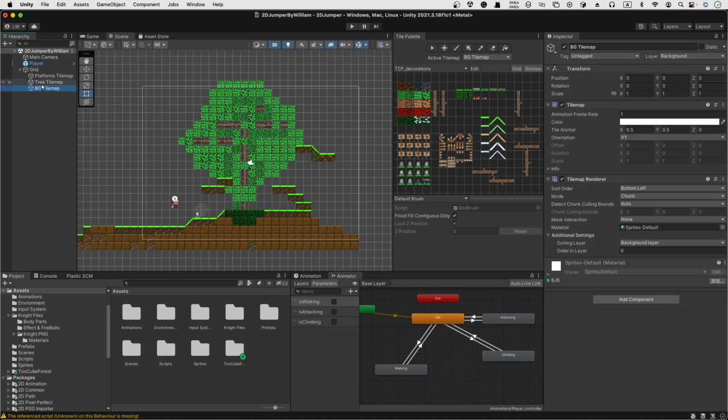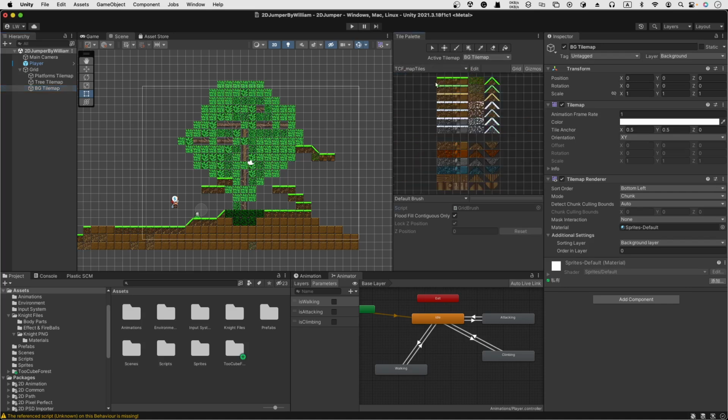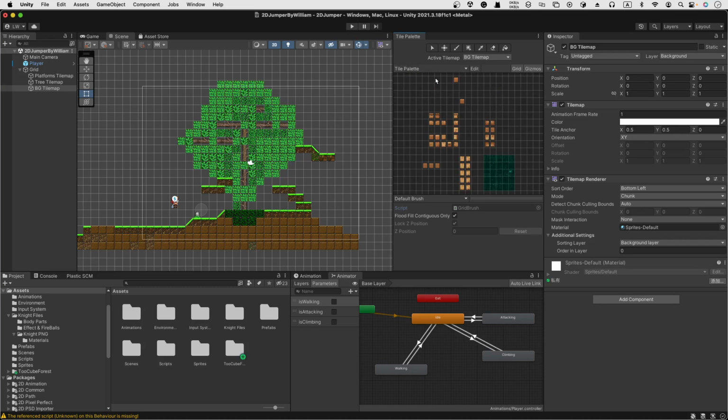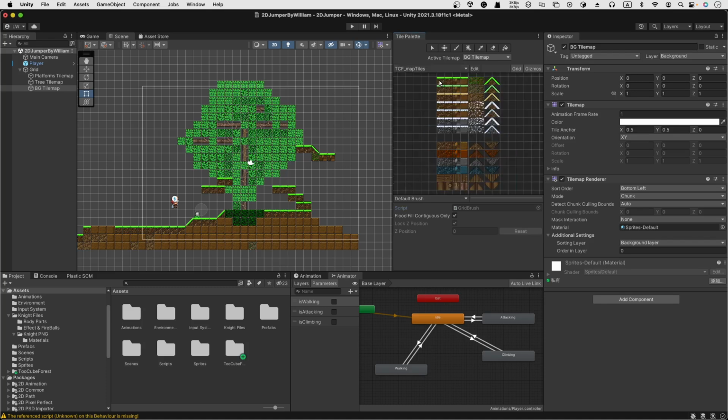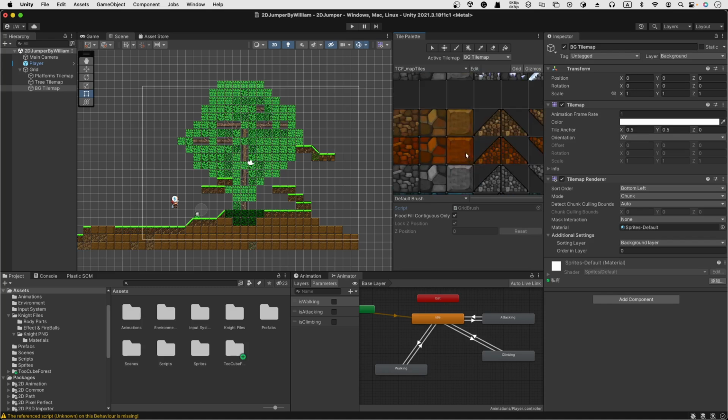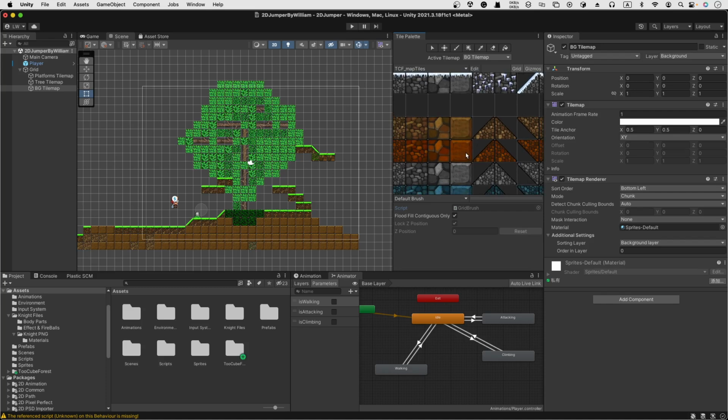So what you can do is draw the background. For the BG tile map, I'm going to use a tile map, maybe something like a sky. Do we have a sky? No, we don't. So maybe use a pretty dark color to represent a sky-like texture.